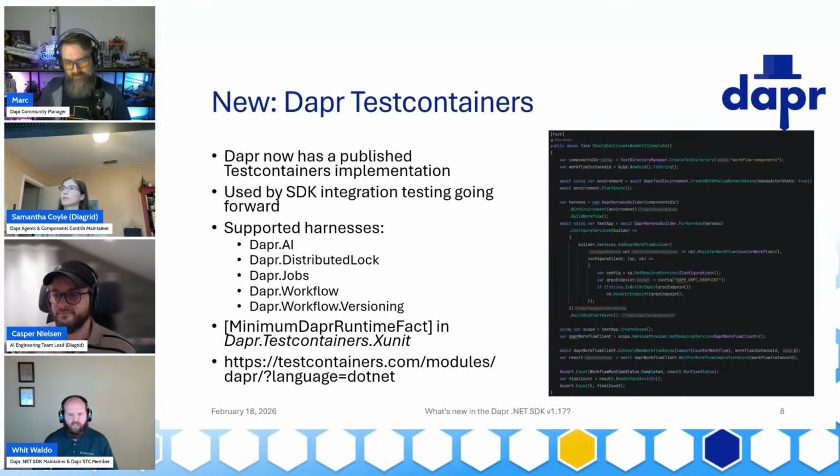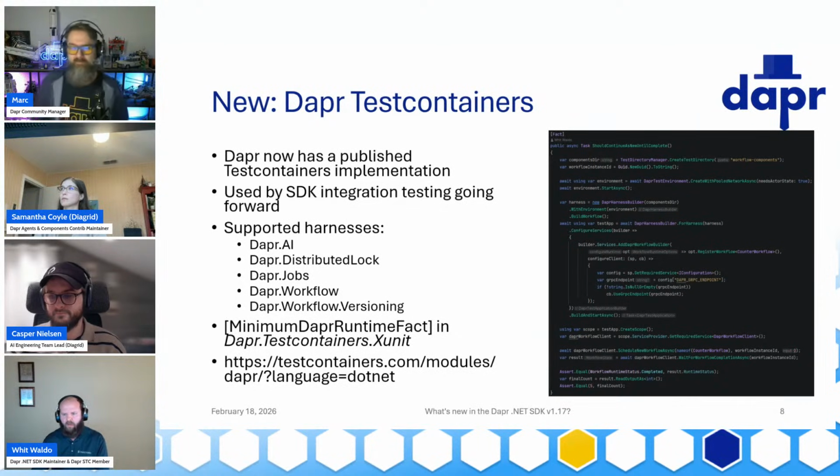The module has been published to the test container registry at the URL on the slide, and I'll incrementally update that example as I'm making changes to the API. We don't have support for all packages yet in this release. Support is AI, distributed lock, jobs, workflow, and workflow versioning, but I'll continue to add more support for more of those harnesses in 1.18. And eventually we'll look to migrate all of our integration testing to use this instead of our older framework. You're welcome to look to the SDK testing to see how to implement this into your own tests. We don't have a whole lot of time to dig into it. I know my example is tiny on the slide, but that's the smallest one we got.